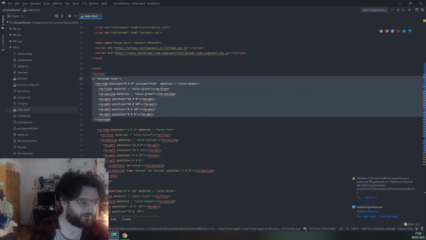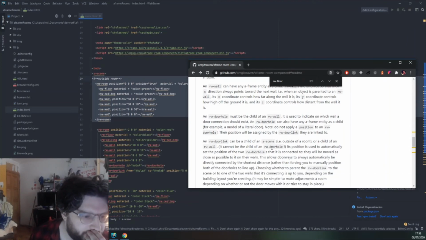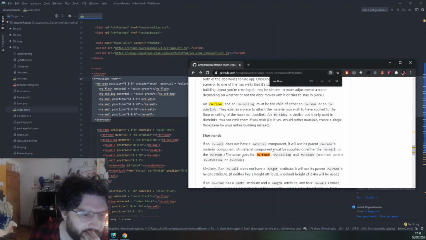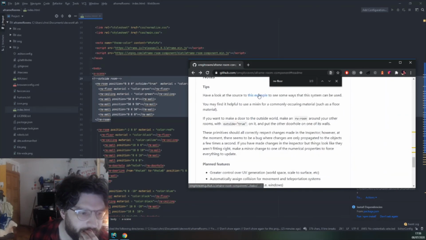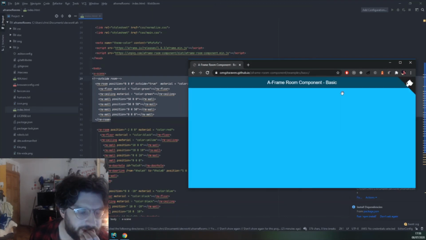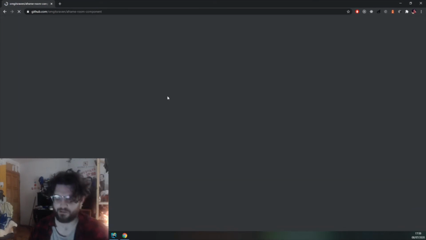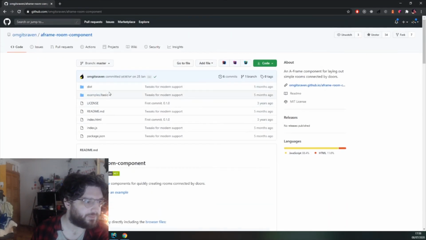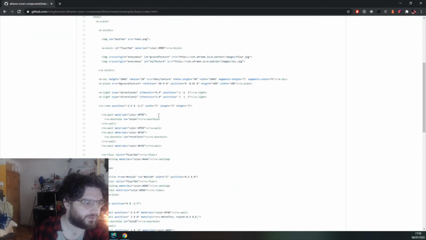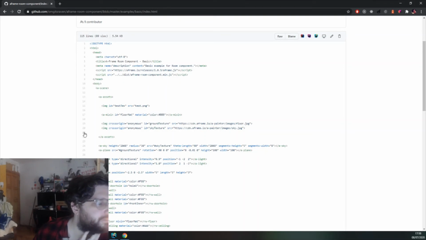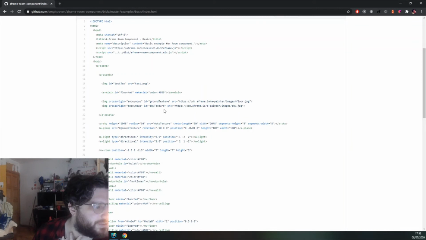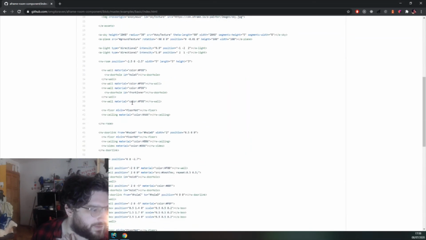So that didn't work. So let's have a read up a little bit more about it here somewhere. So look at this example. This is a basic example, but this has got an outside, I think. So if we can get that working, then that's quite good. Let's have a look at the basic example. So they've got a sky as well, and they've added the sky texture and ground texture. They've got some lights in here as well. Let's have a look at the outside if we can find it.